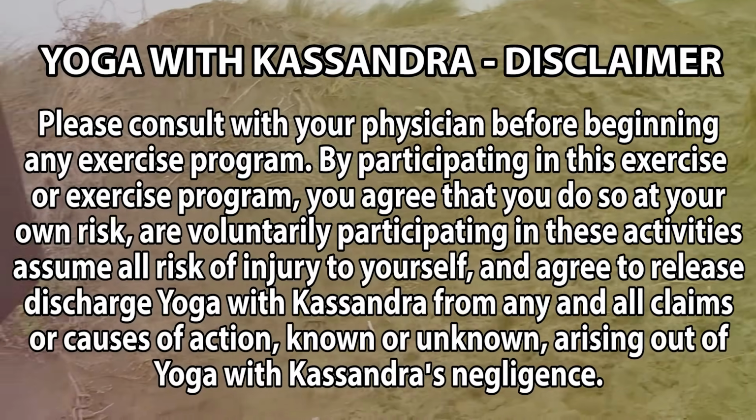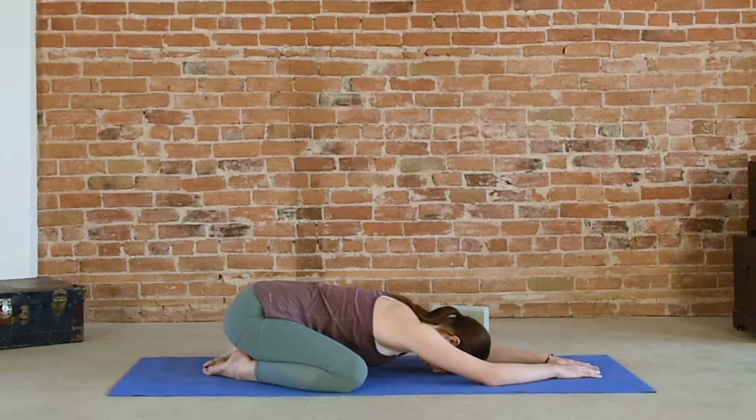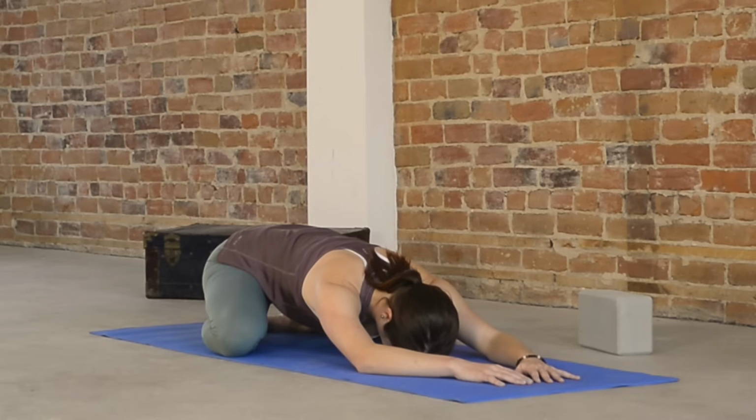My name is Kassandra, and today we'll be doing a post-workout cool down, so a great class to do after you've already worked out. Begin in a wide-legged child's pose and make sure that you have one block for our practice. So in your child's pose, you want your big toes to be together, your knees to fall apart, you walk your hands forward, and you relax the forehead down to the floor.